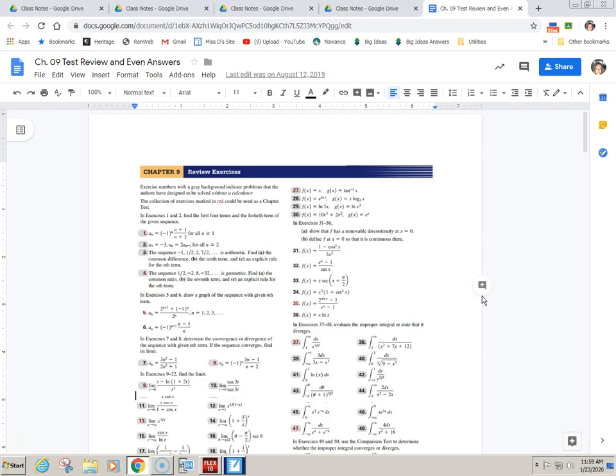Make sure your domain exists. Like if I plug in 2.1 and it doesn't exist, I'm in some trouble, but hopefully it exists. Don't plug in 2.1 though. Just plug in 2 and see if it works. If it works, you're probably okay, unless it's a weird piecewise function, and even then you're only coming from this side. With a piecewise function, you have to pick the right piece. But you don't have piecewise functions on the test, I don't think. Not even any absolute value. Just plug it in. The AP, of course, will throw weird things at you, so if you're coming from above or below, you have to be careful. But for our purposes, just plug it in.